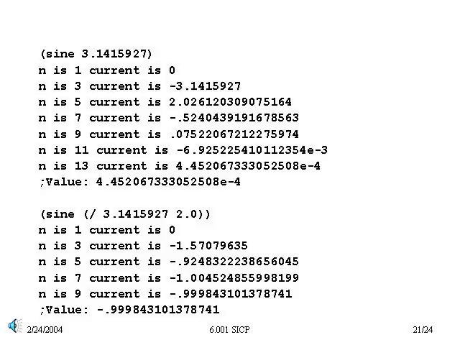Now, if we try this on the test case of x equal pi, it works. But if we try it on the test case of pi half, it doesn't. The answer should be close to 1, but we're getting something close to -1. Note that this reinforces why we want to try a range of test cases. If we'd stopped with just x equal pi, we would not have spotted this problem.